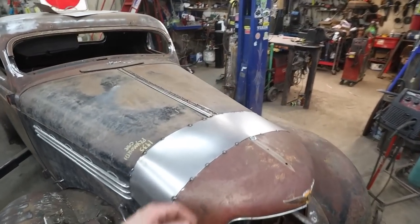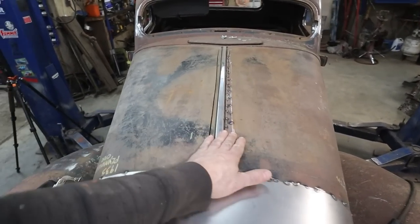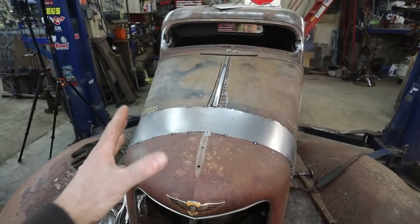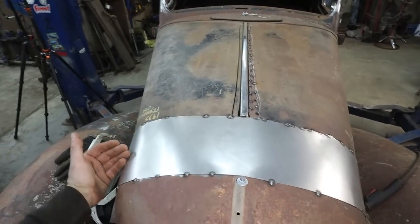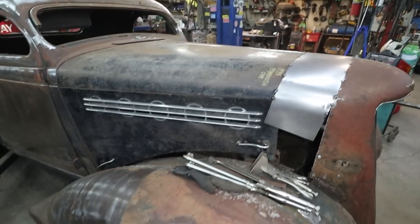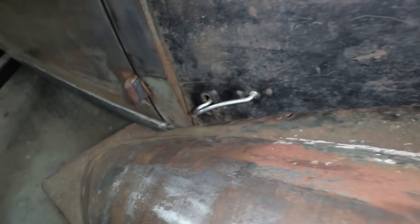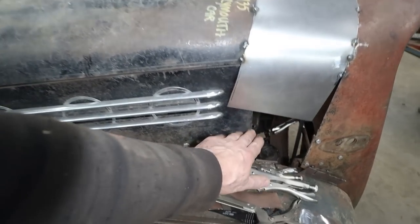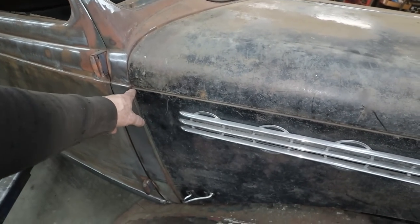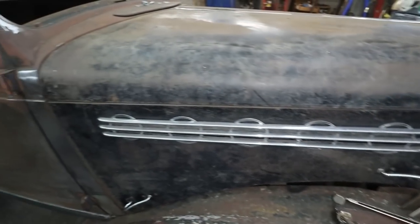I'm just gonna continue on here. I've already slit the top of here. What I'm gonna do is get everything roughly where it's gotta be. Everything's holding it in place. I'm gonna cut and butt everything after. Once I get everything sitting where it's supposed to, I'll leave this as a solid piece for now. I believe I'm just gonna end up building some hood sides. Look how messed up everything's said and done. Once this is all done, this fits good down there. So I'm gonna resave these. Somehow I'm gonna put those back onto something. I think what I'll do is either bend the flange or, I don't know really what I'm doing. We'll figure it out.